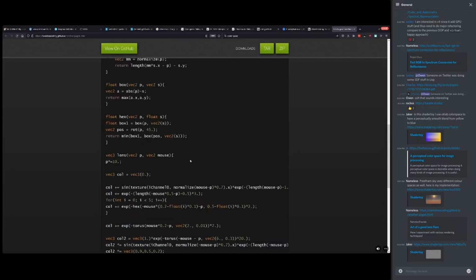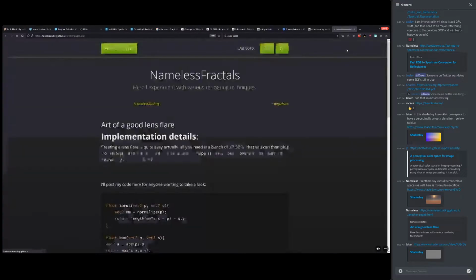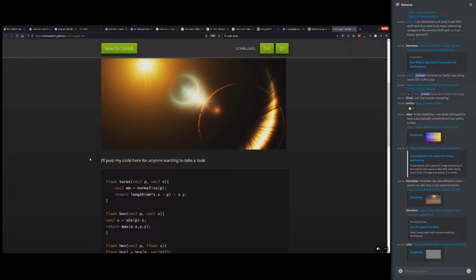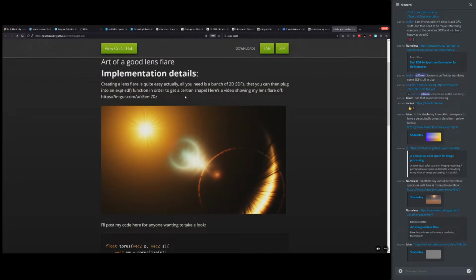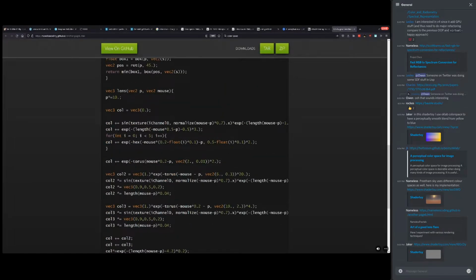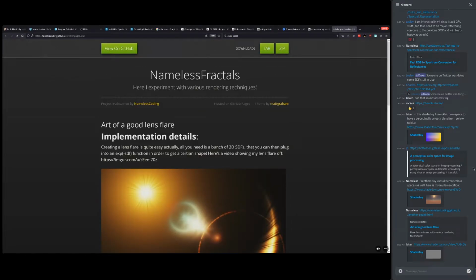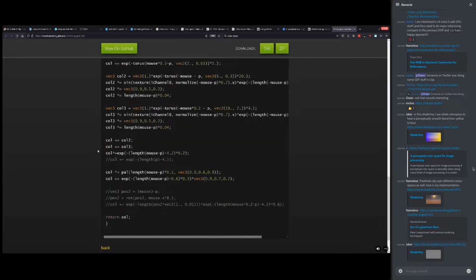If it's not too complicated, I noticed at the top of your article you say if you have a bunch of 2D SDFs, you can then plug them into e to the negative of the SDF. What's going on there? Why does that help? The larger the distance from the SDF is, the darker the color will be.